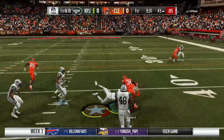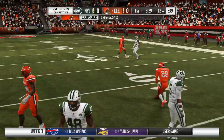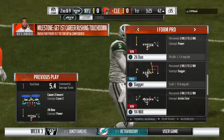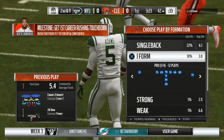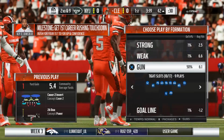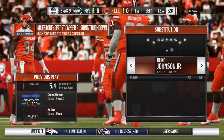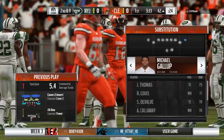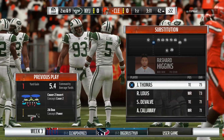First down carry here for Johnson. And he'll be brought down at about the 42. Credit him with a 1-yard gain there to make it 2nd and 9. They tried a quick hitter inside, but that one was swallowed up, because what they're hoping is those big defensive linemen will take the bait and move laterally and open up a crease that they can run through. Didn't happen on that play.